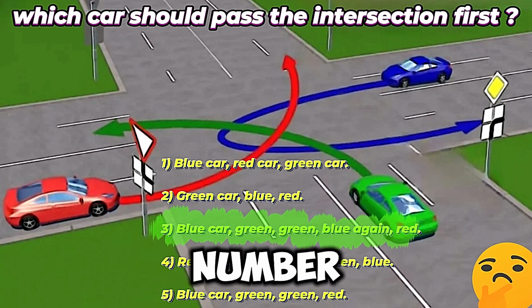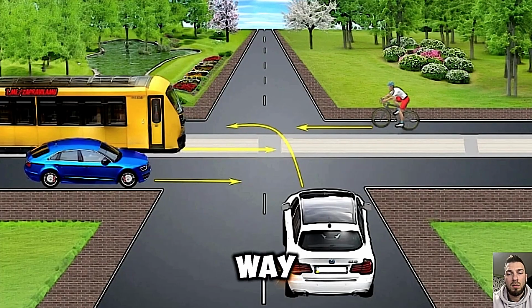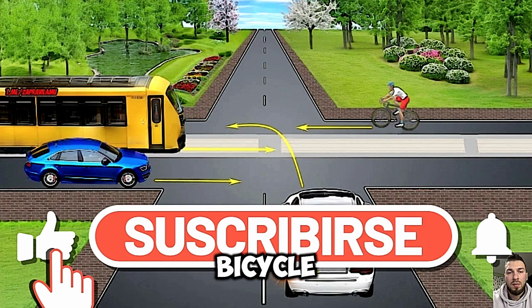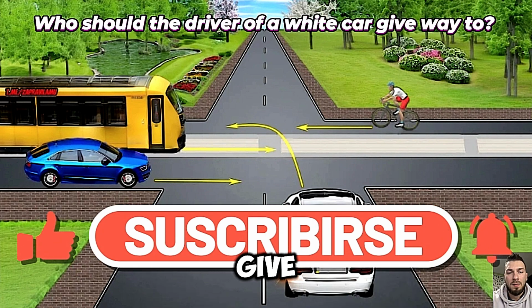Correct answer, number 3. To whom a car driver must give way. A complex traffic problem with a streetcar and a bicycle. Who should the driver of the white car give way to?